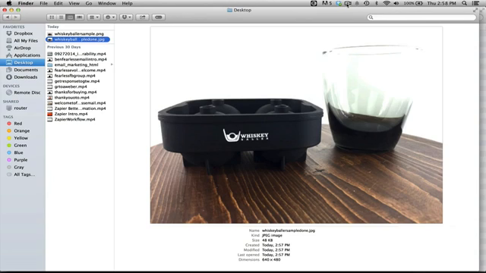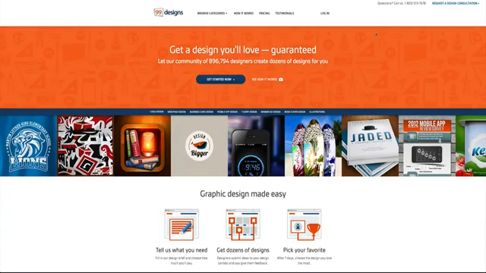All right, so a lot of people decide to skip over the whole process of taking their own photos, and they want to get an actual 3D render done of their product. So if you want to do that, I want to show you how to get a 3D render done of your product with a logo on it, so that you don't have to take pictures at all. So you get those really beautiful white background pictures. Let me show you what I mean by this.